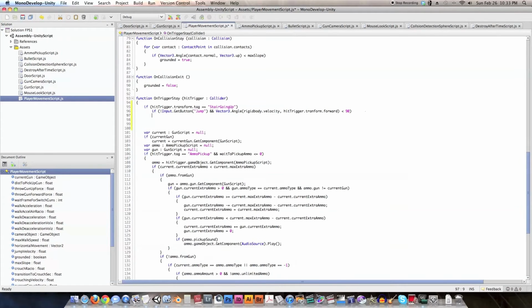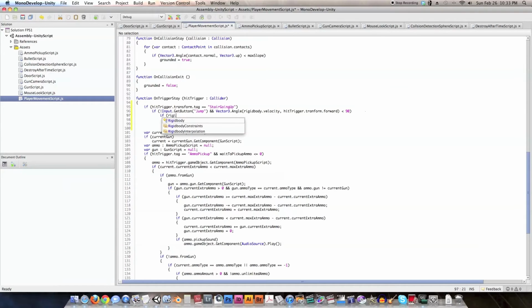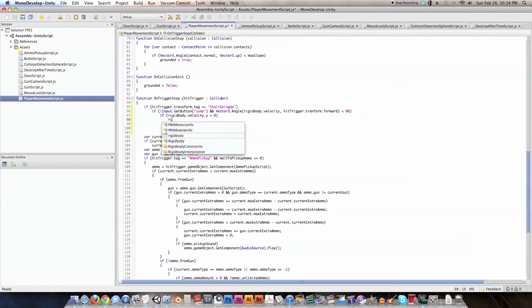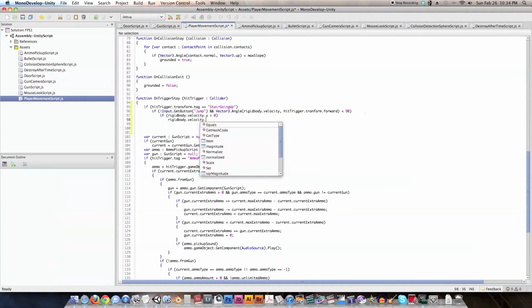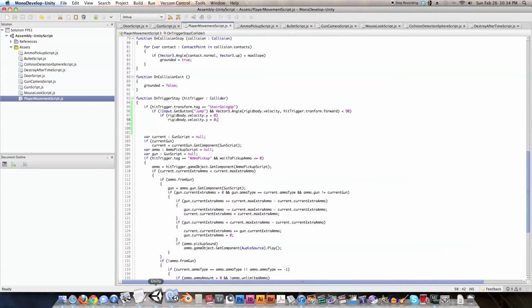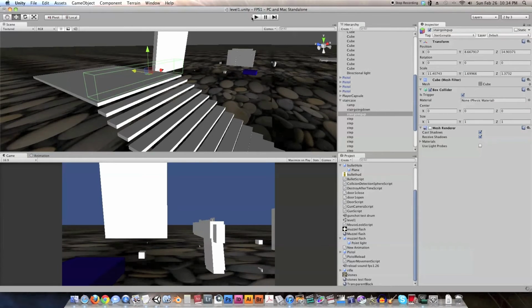And then we're going to do if rigid body dot velocity dot y is larger than 0, rigid body dot velocity dot y equal 0. Alright, cool. So that is our stair going up script.